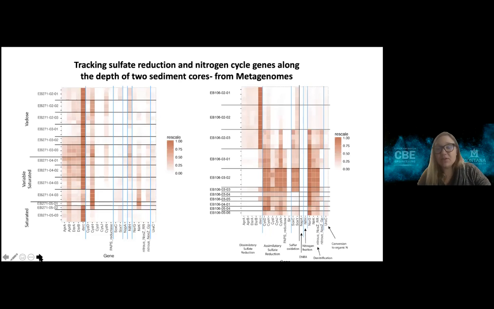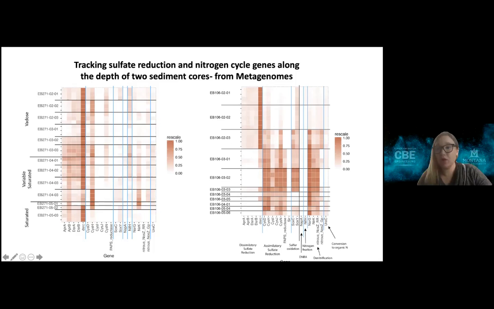What else can we do? We have metagenomes from each of those sections. So, with this non-tracer-based approach, we can look at the stratification of certain genes of interest. This is all shotgun metagenomics, so we're able to quantify the relative abundance of different genes and see the presence of different genes across sites. On the left is our background pristine condition, and on the right is the contaminated, low pH, high nitrate condition. We see a higher percent of nitrogen cycling genes associated with the high nitrate core, which is not surprising.